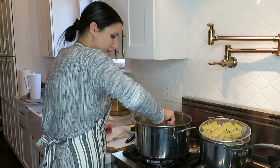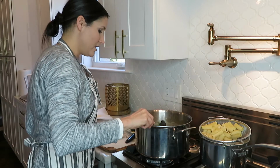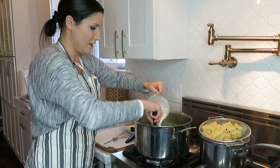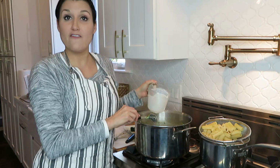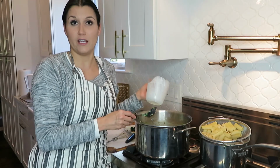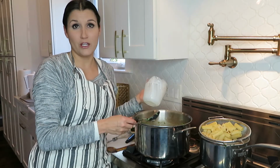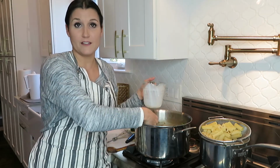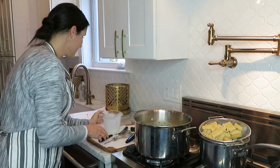Okay, and the last thing will be the heavy cream. And then it'll be ready to serve. And I'll show you what it looks like after we do that. It'll be cream and half going in. And what they say at this point is to cook it for 5 minutes so that the tortellini can cook. Well, we didn't use tortellini. We use pre-cooked another type of pasta. I did rigatoni. You can do elbow, you can do shell, you can do whatever. So I don't have to let it cook for 5 more minutes because my pasta is already cooked. So we're done. Let me show you what this looks like.